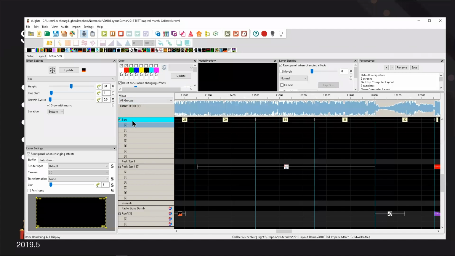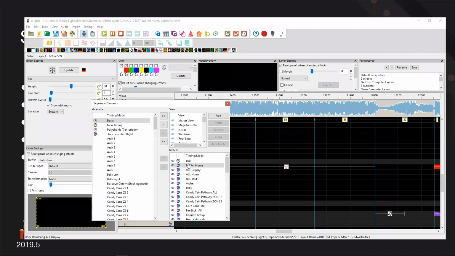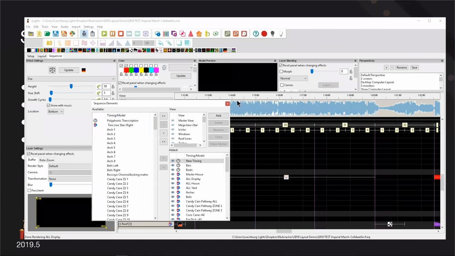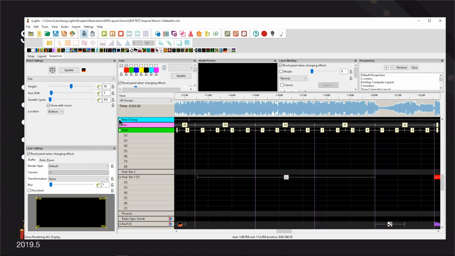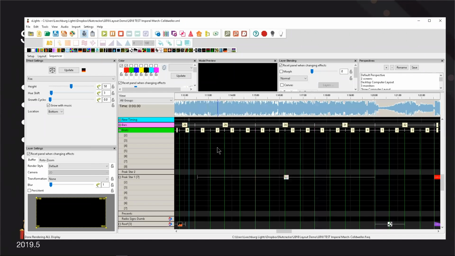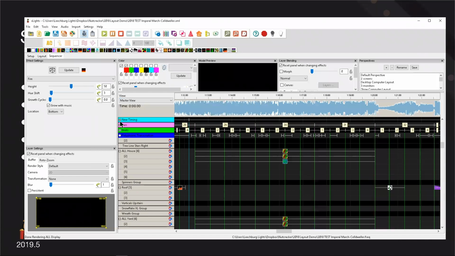Another thing is if you have multiple timing marks here, to add a timing mark, you just click on the display elements and you grab your timings and slide them over. What you'll notice is that you can actually activate multiple timing marks. The only time that you can do this is when you're not in the master view, but as soon as you go back to the master view, it shows 3, but as soon as you select one, they all disappear. So in the master view only, you can only select one. And so this is something that's confusing for people. I think that they didn't really know that.